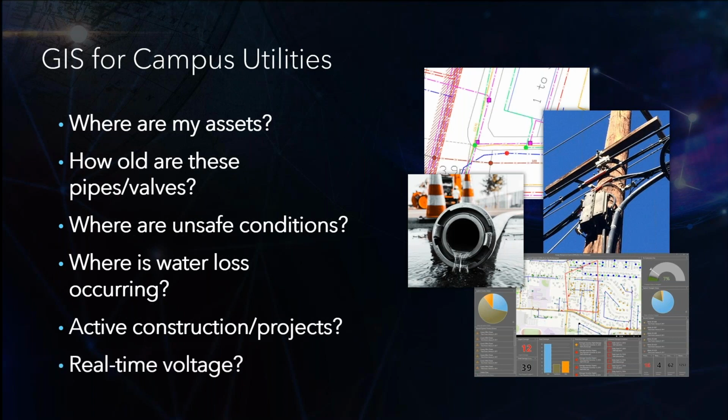And then lastly, real time. In this case, real time voltage. This could be real time pressure. Being able to feed information from a real time system into the GIS and do that type of integration so you can see not only where things are, but information related to real time statuses, as well as asking questions of the data if it's historical asset information.